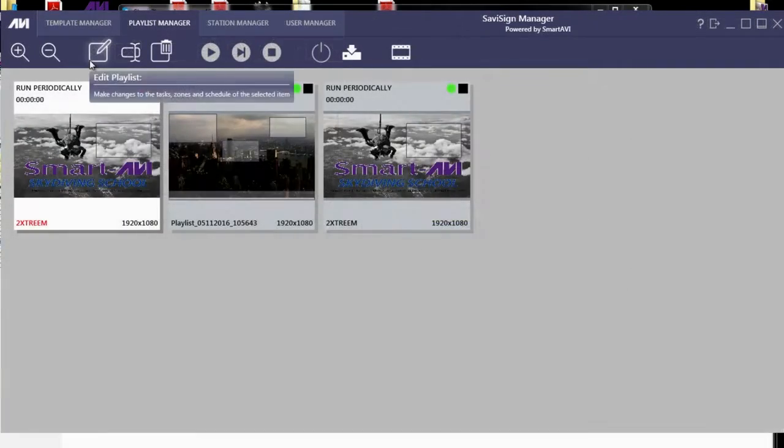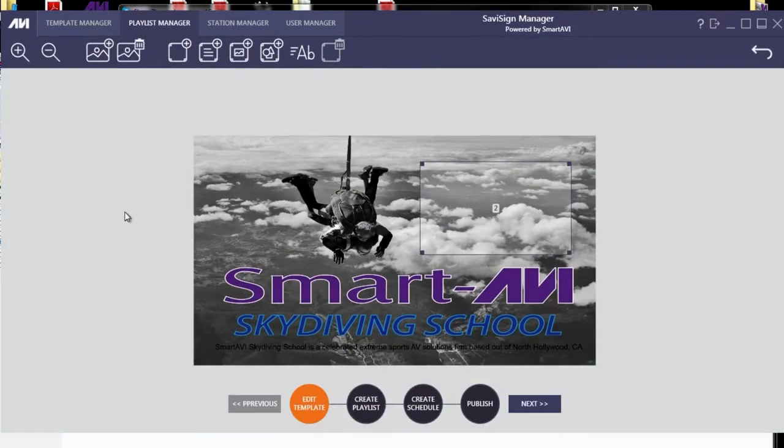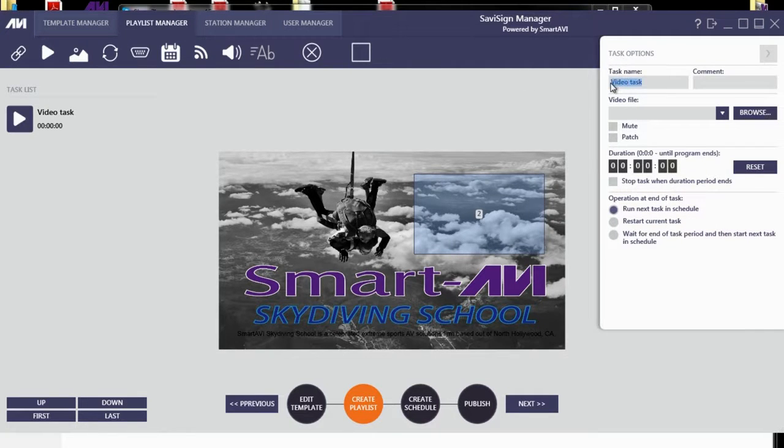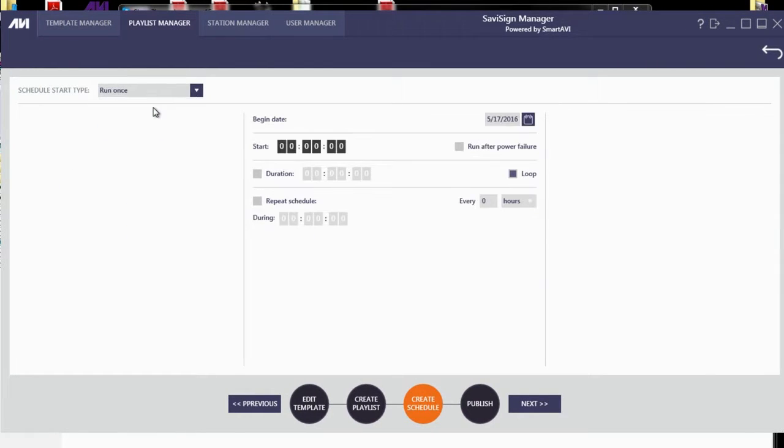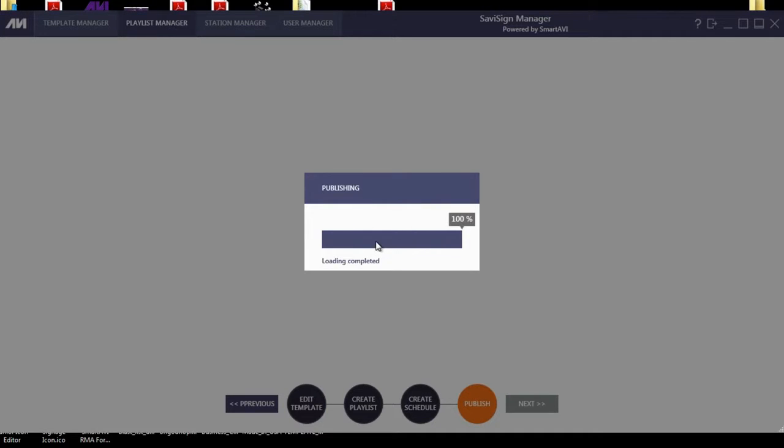Savvy Sign Manager's excellent playlist manager takes your signage to the next level, letting you add HD videos, pictures, web content, news feeds, and more to your templates. Have content displayed when you want, how you want, and with a click of a mouse. Program your signage with simple yet sophisticated scheduling tools built for users of any technical skill level. You won't need that USB stick.